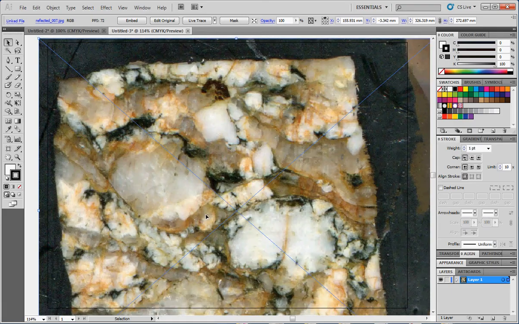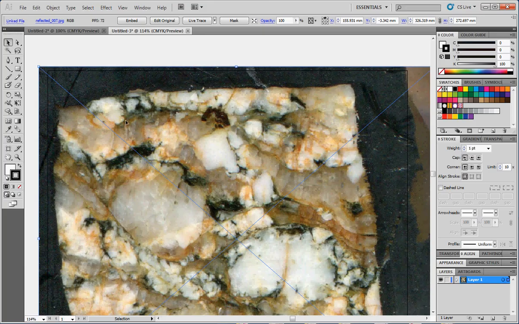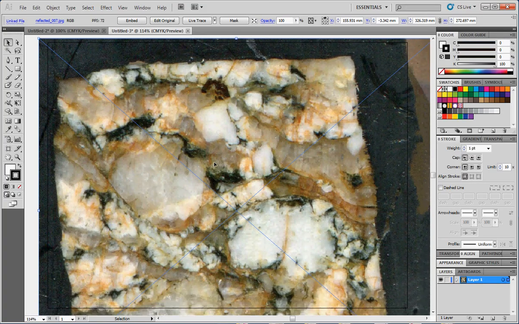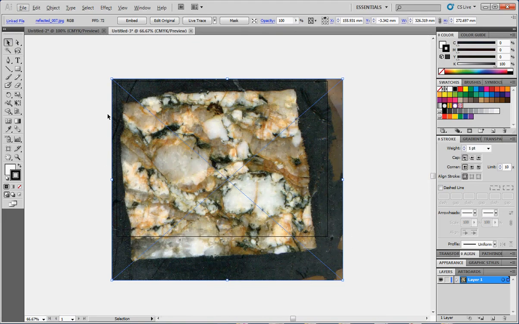Now this image has got 72 pixels per inch resolution, so it actually comes in quite large on the screen. So it's much larger than the A4 document. So you really want to think about things in terms of whatever output size you want to go for.